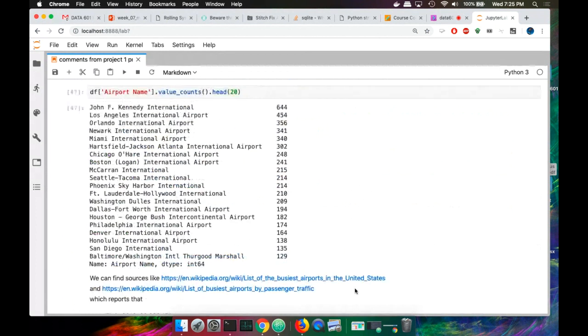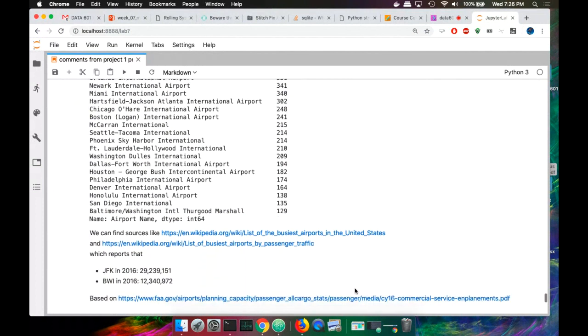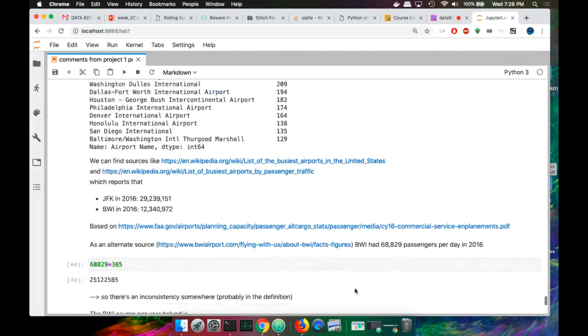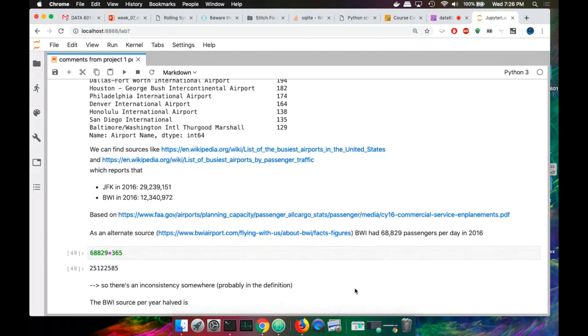Okay, so a little bit of a tangent. Did anyone have any questions? Normalization is, again, tricky to know when it is appropriate to use. I want to make sure everything is the same. But in this case, it would have been nice to make sure that JFK and BWI were really being compared on an equal footing of number of passengers processed. Okay. I'll try to emphasize or bring out other points or examples of that in future classes so that we can have that issue on a more solid footing than I've currently got for it.